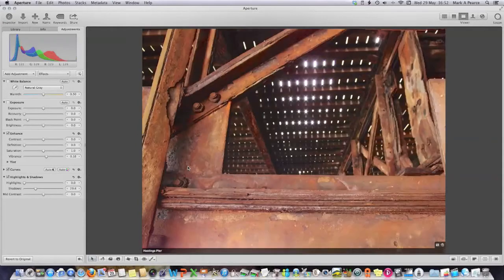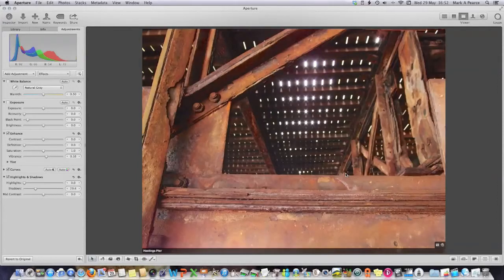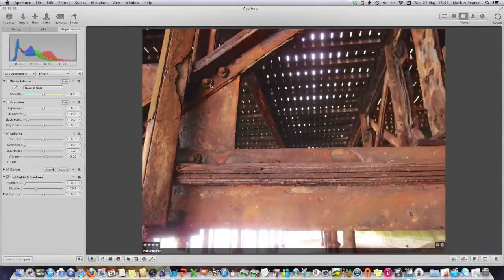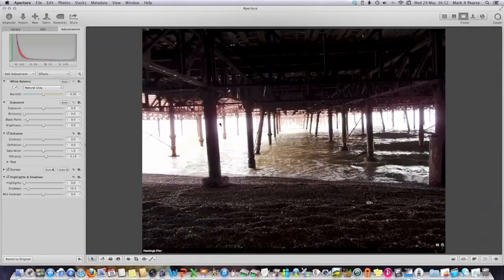Okay, and then I took another one just to be on the safe side. I'm not really too happy with that. I don't like this diagonal here. It's straighter on that one, and what's actually really screaming out at you here is the detail in these bolts and things, because that's wonky. It doesn't quite do it for me, I think. So I'll leave that one.